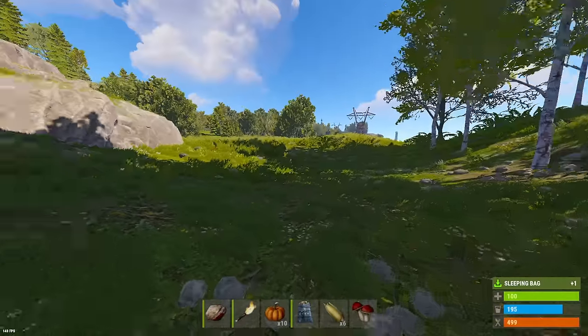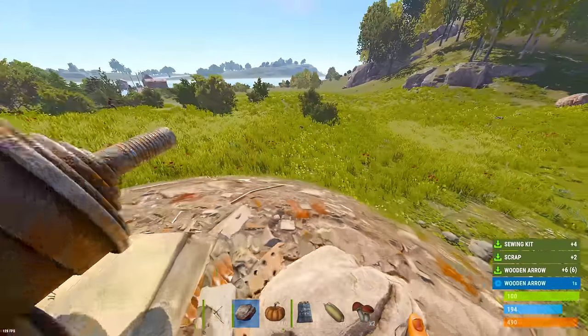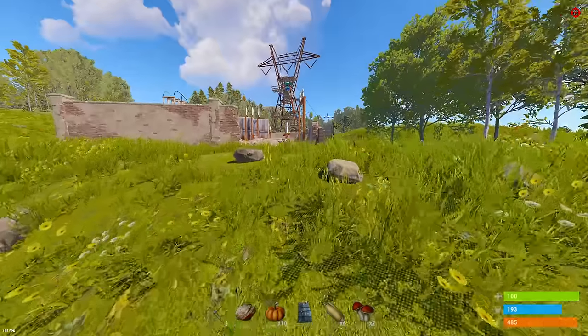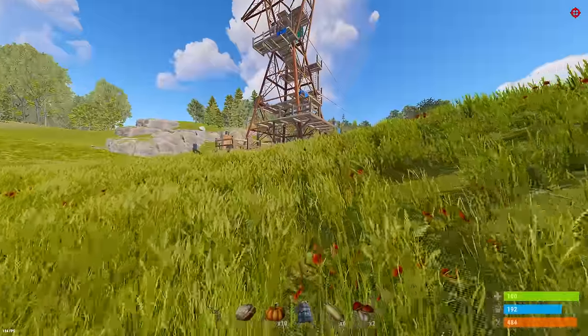I do feel pretty vulnerable right now, so I need myself a bow. There we go. Sewing kits. No way. Now the reason why sewing kits are so huge to have is that I'm going to need some rope in order to climb up my base. It's not essential, it's just preferred.